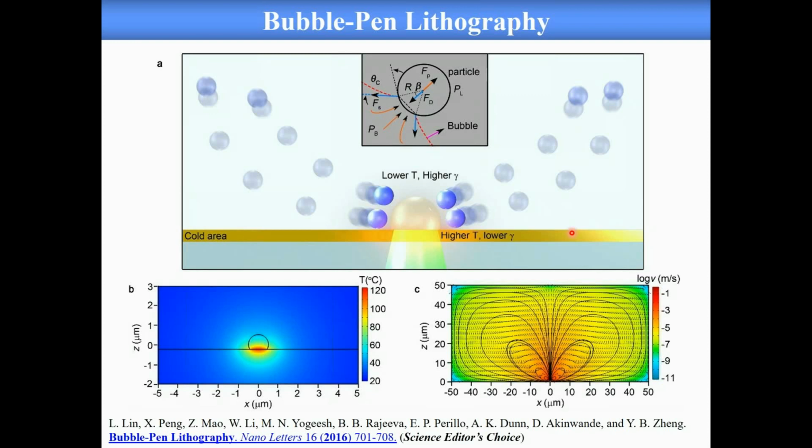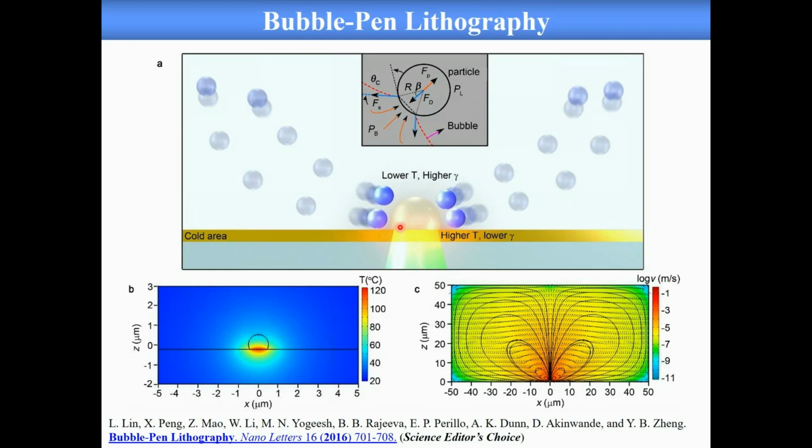Right? So you can easily heat up the water. So now you have this bubble generated. Also you have this high temperature gradient. So what's happened? Just like you're boiling water, right? Now you have this convection. You keep bringing the water or this particle towards this laser beam position.